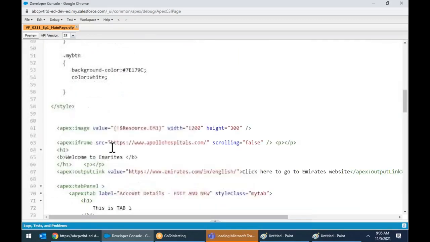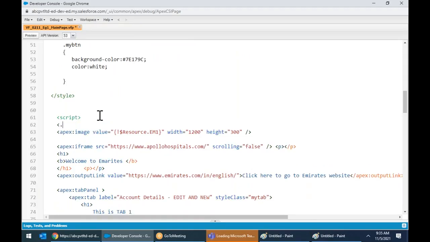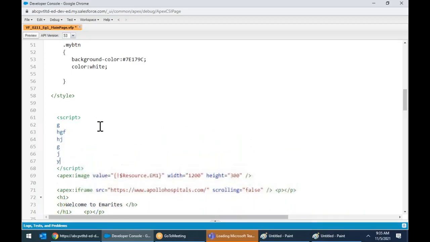After style, when JavaScript comes, I will start writing a script tag and write JavaScript. Now that 100-line code has become 177, and 177 will become 277.